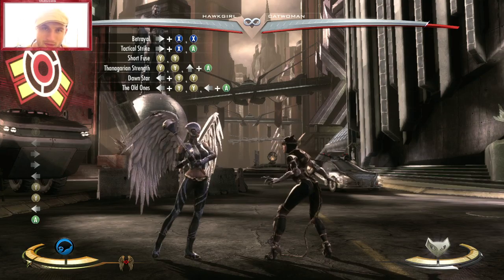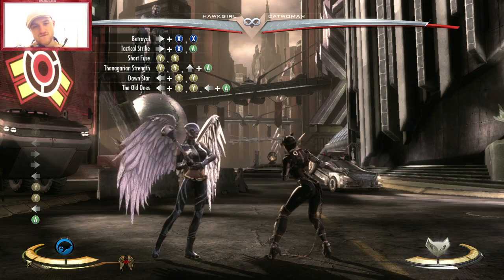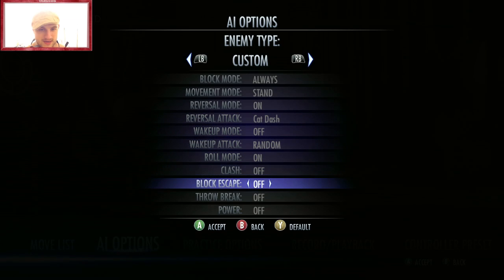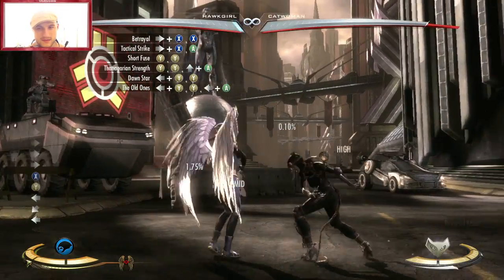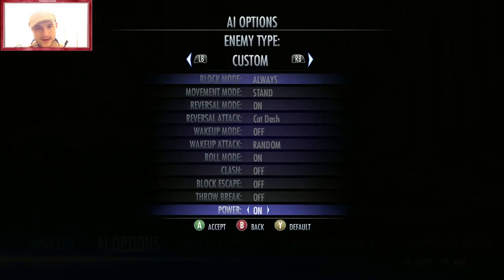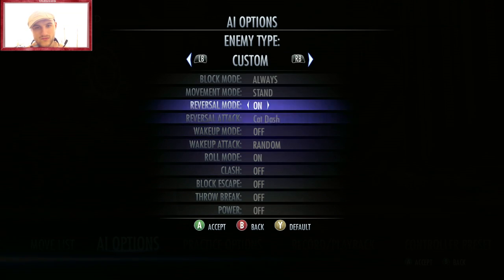But her EX comes out really quick. Oh. There's no way to really try that. I don't think there is. You can't make him use EX. That's dumb, isn't it? Power. Power? What's that mean? What's power mean? I actually don't know what power means. Alright, whatever.